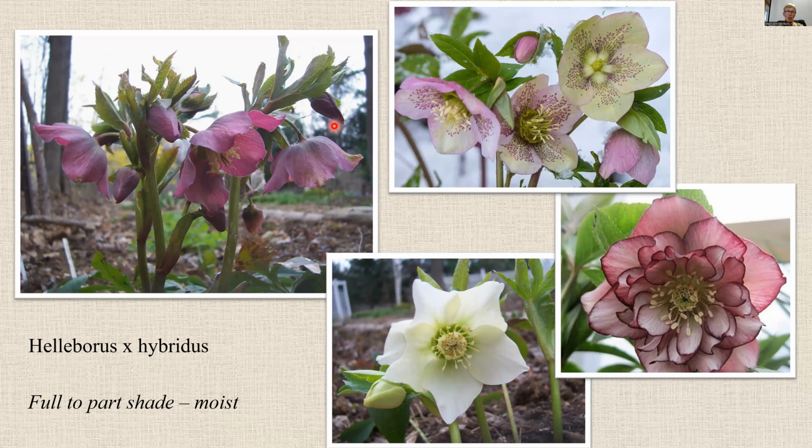And the old-fashioned hellebores all had these nodding heads so that you literally had to get down on the ground to see the flower, or turn it upright so that you could see the pretty face. Now they've been hybridizing them so that they actually look upward, which is great because they're blooming so early in the year. You don't want to be crawling around on the ground to look at them. They come in many different pattern colors and doubles and singles. And they like full to part shade and moist conditions.